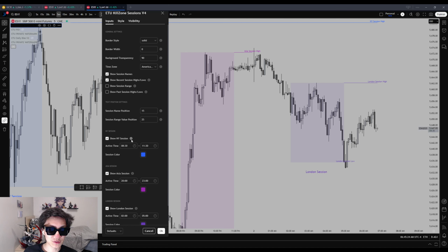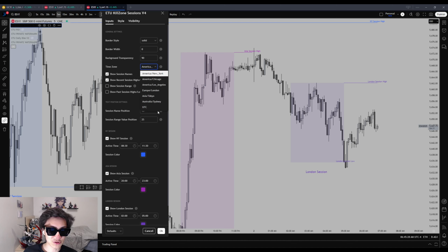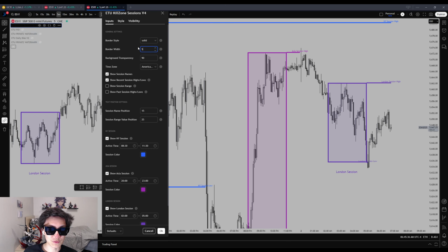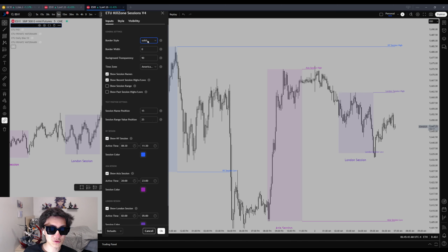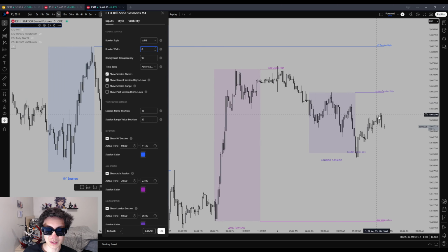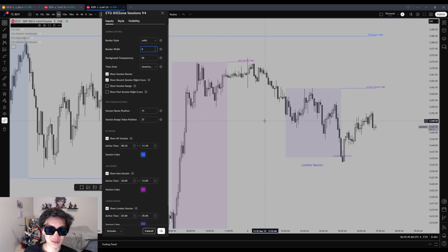I have it defaulted to, of course, the tooltips show all the default kill zone session timings. You can change your time zone here to whatever time zone you use or prefer. I have it so you can choose a border width. It goes up to 5 from 0, because I think anything over 5 just looks ridiculous. I don't think people would use that. I have it set to 0 by default though, because I noticed when price is playing out, if it's within your session live, the border width kind of gets in the way. So I set it at default 0 now.